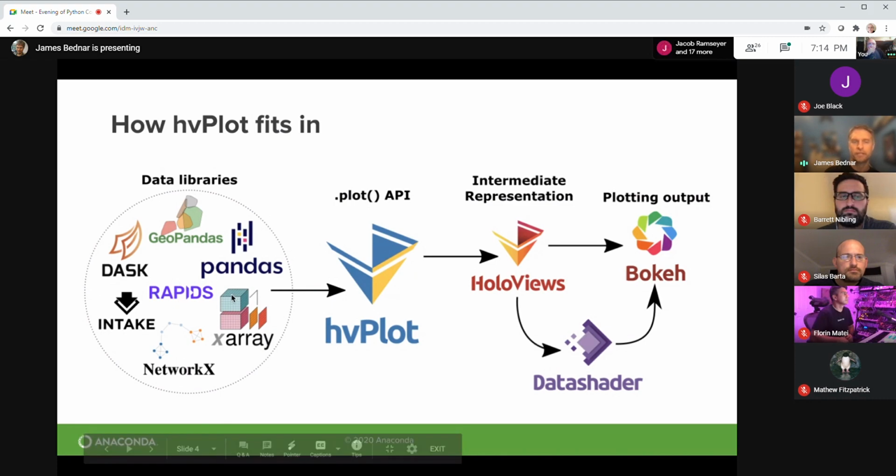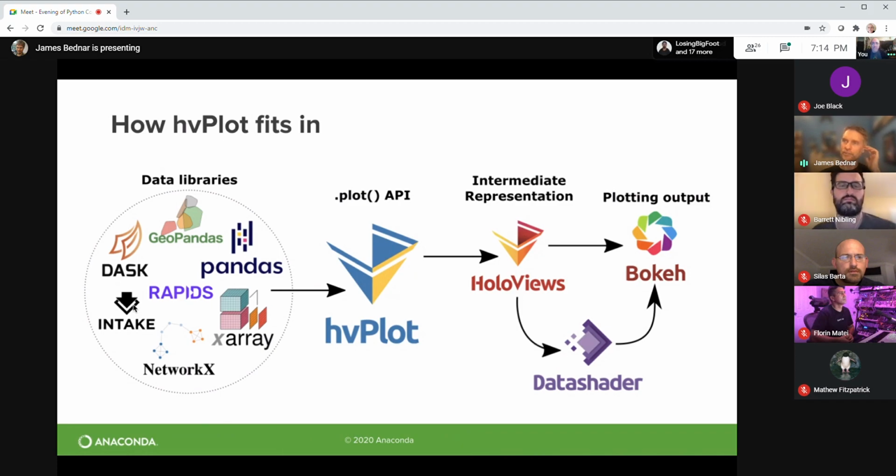If you have multidimensional data, like a stack of microscope images, that'd be xarray, or climate satellite imagery, that'd be xarray. If you have a bunch of tables of numbers, that'd be pandas. Tables of shapes, that'd be geopandas. If you wanted to use this on a GPU, you'd use Rapids. If you wanted to distribute it across lots of processors, you'd use Dask. If you want to have network data, you would use NetworkX. If you wanted to have a whole suite of data catalog data where you're choosing things from a catalog, you'd use Intake. And Intake can use any of these other tools. Rapids can use most of these other tools, and so on. So that's up to you.